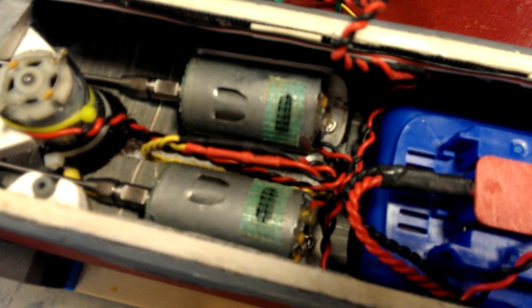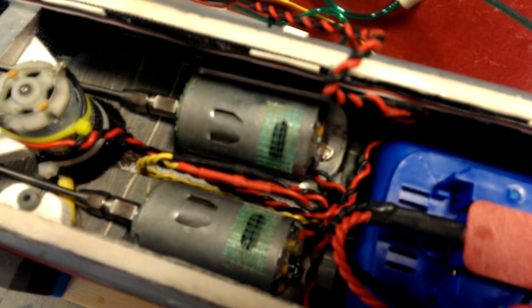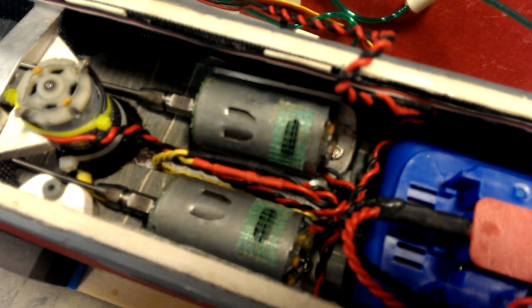Further back, we have the two drive motors. These are running the propeller's direct drive. These are RS555 PH-24 something motors. These are rated for 24 volts, and they are a lower RPM, higher torque than was typically used in the hobby. These are brushed motors. They're not brushless. These are, I don't know, like $4 or $5 each, and they push this model very well.